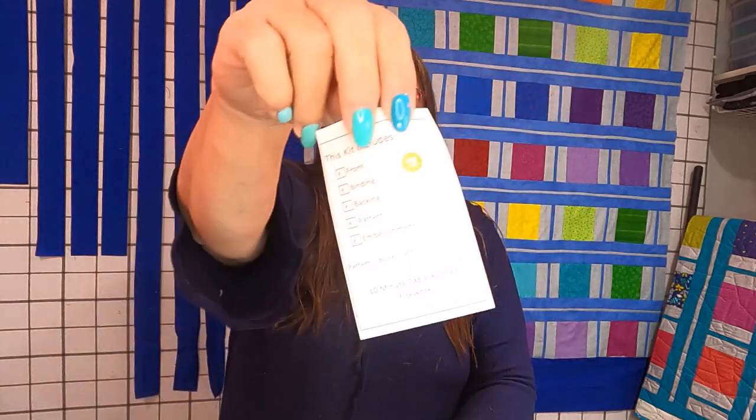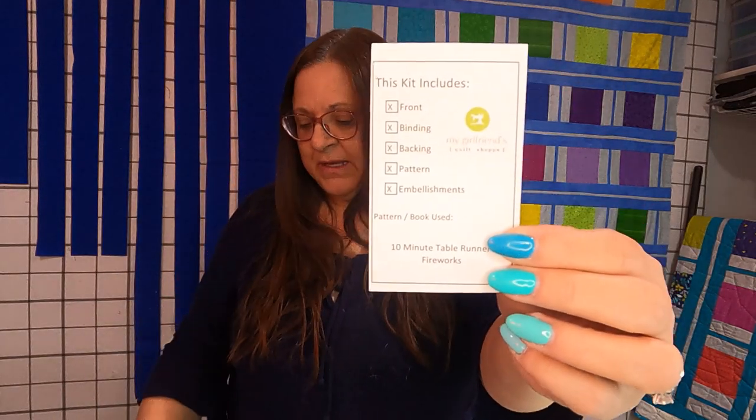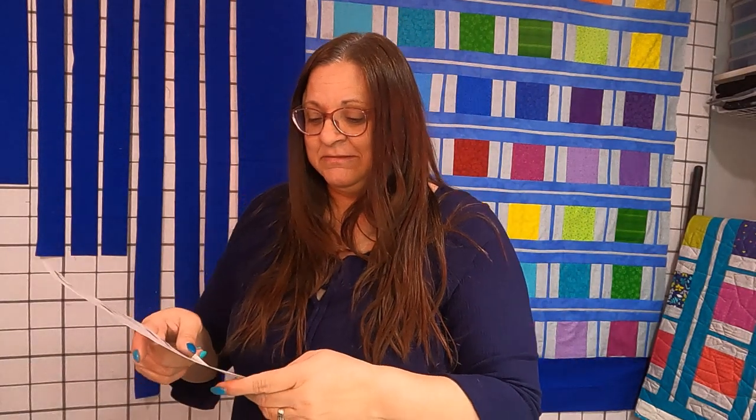Aha, buttons. And this is what comes in the package. So you can see what it says should be in there. It also tells you the name of the pattern. It's a 10-minute table runner called Fireworks. And here is our pattern. Make one for every season, it says. You need a 1/3 yard fabric for your main and a 1/2 yard fabric for the back and the border.